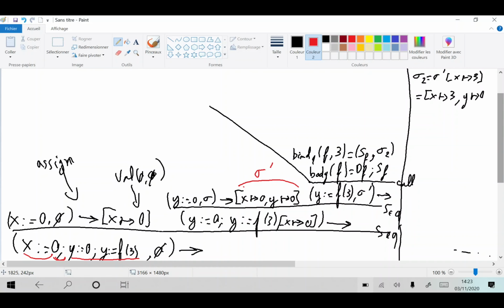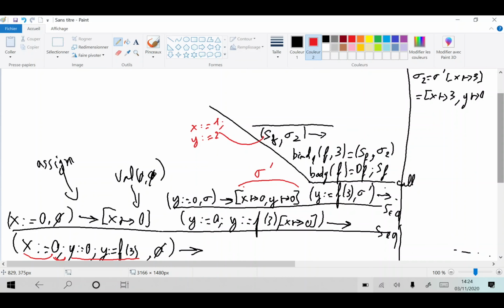The third thing you do is you evaluate sf, which is the body of the function. So you want to have that sf in the store sigma 2 should reduce to something. If you look at sf, remember it is x is 1, y becomes 2, semicolon.